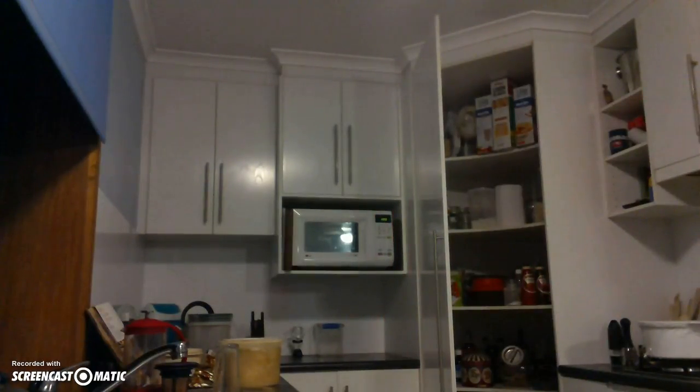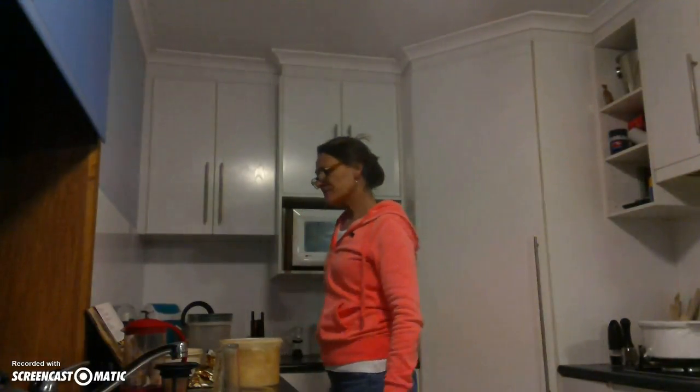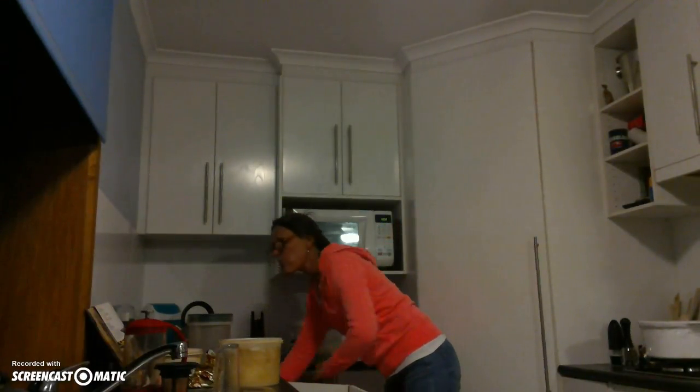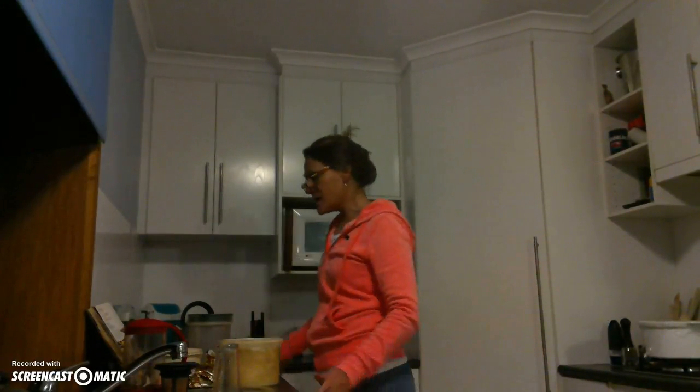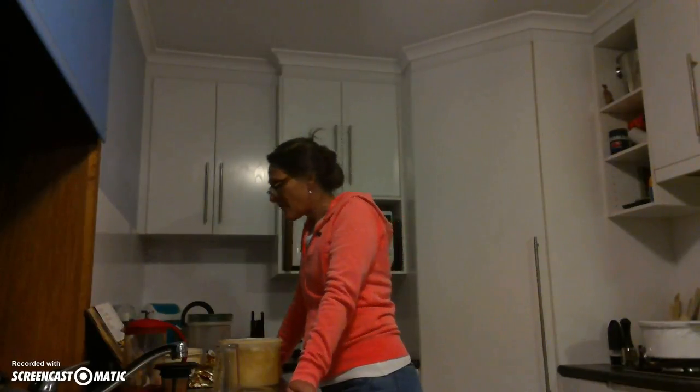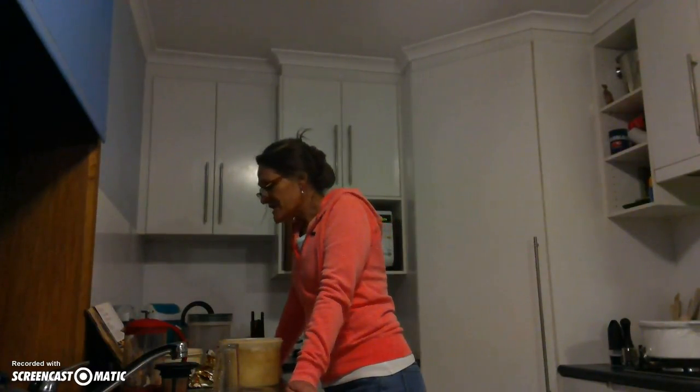And I'll need a tablespoon, which is just close by. I'm going to get out a bowl. Before I begin, I'm going to check what temperature the oven needs to be on when I put the biscuits in. It says a moderate oven, so I'm going to turn my oven on to 180 degrees Celsius, not fan forced.